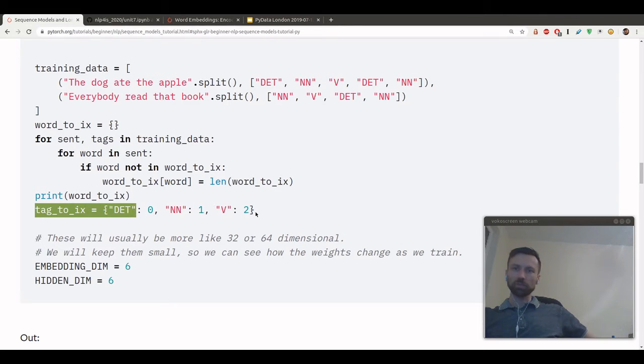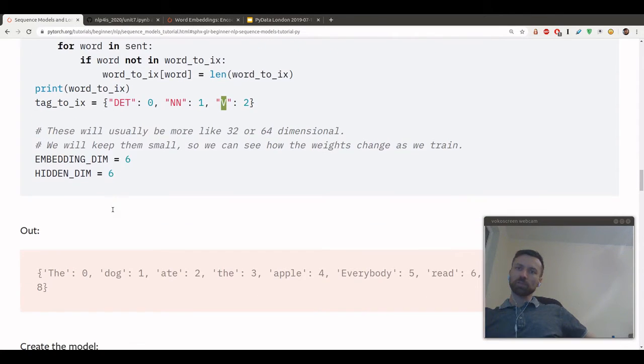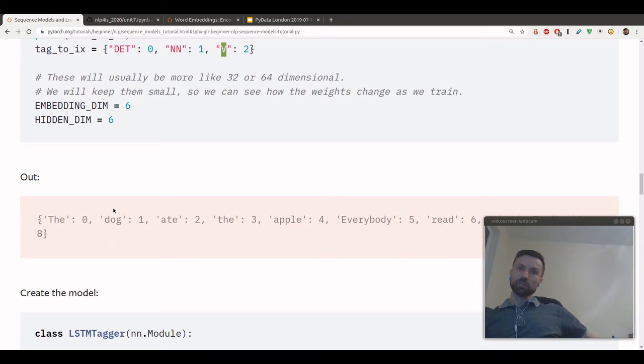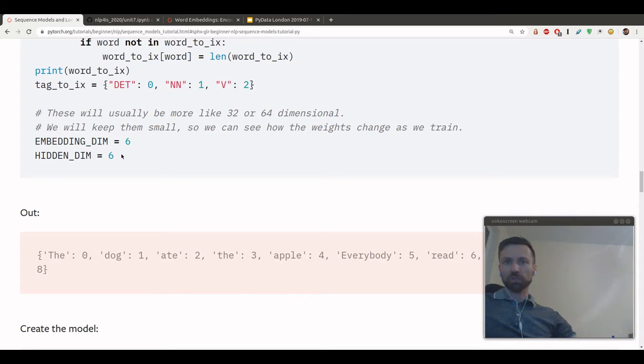We have only 3 part of speech tags which we use: determiner, like an article, for example, noun and verb, and we map them to integer values. And then we define the size of the embedding dimension and of the hidden dimension with very low numbers. Usually these would be much larger numbers in a production setting.